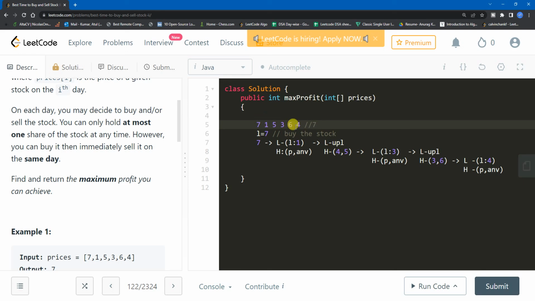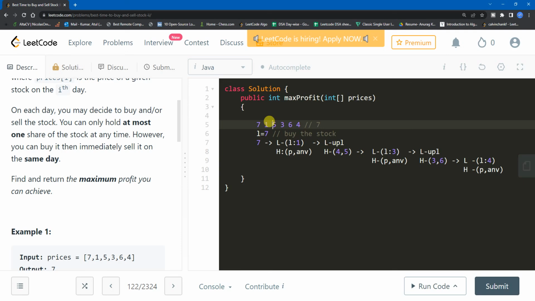Because we calculated the profit for each single day. Suppose here it is 15. If we buy it on the first day and sell it on day 3, we get a profit of 8, and if we buy it on the next day, we get a profit of 14. So we already calculated the maximum profit. For that single value we have two options: either we choose the previous value or the present value. So we just go for the next lower value.